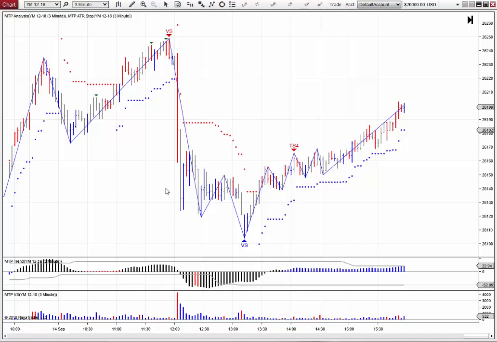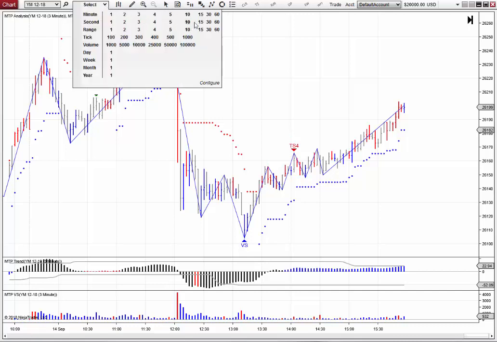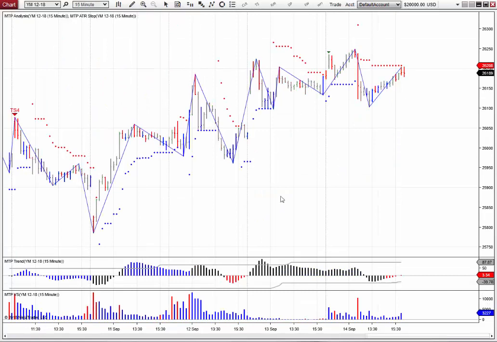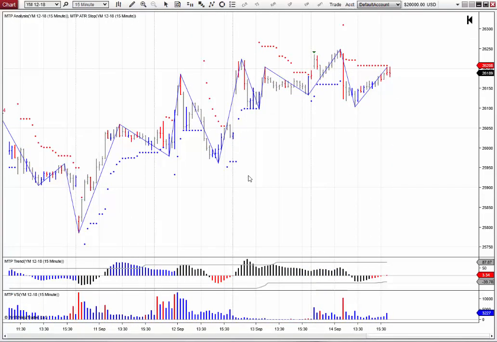So what do we do at MTPredictor? Well, we look for when the picture becomes clearer, and for this we look for a clear, larger degree trend direction, and for this we use the higher time frame chart. The higher time frame chart is a time frame between 3 and 5 time frames higher. So as we're looking at a 3-minute chart of the YM here, we'd go out to the 15-minute chart. If you're, say, trading Forex on perhaps a 15-minute chart, you go out to the hourly. If you're trading, say, daily stocks, you'd go out to a weekly chart. It's about 3 or 5 time frames higher.